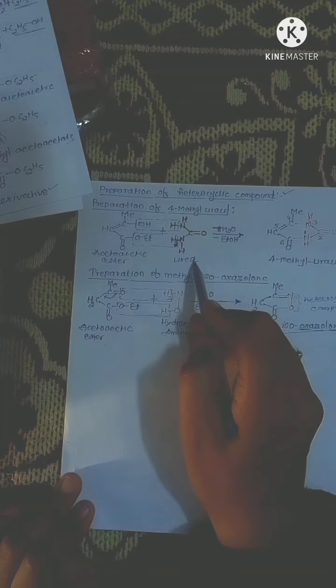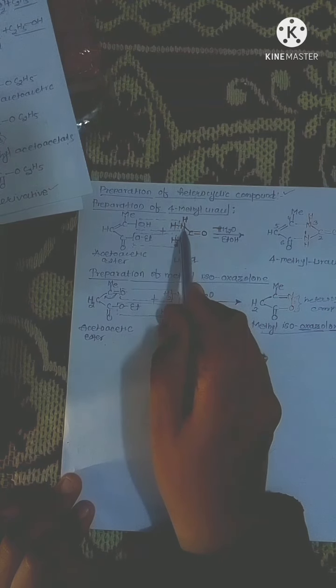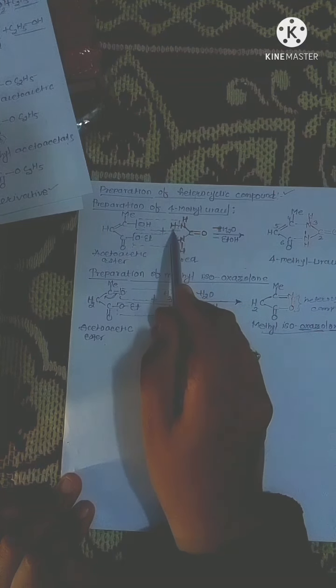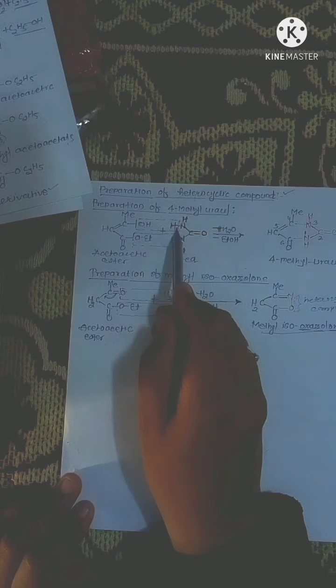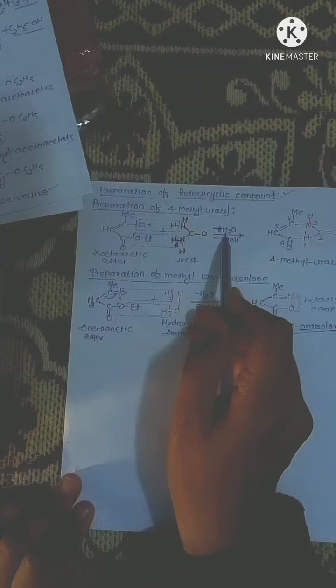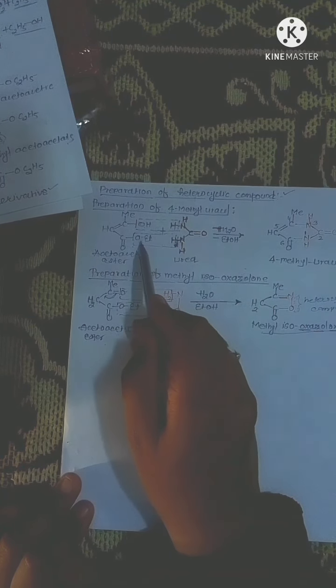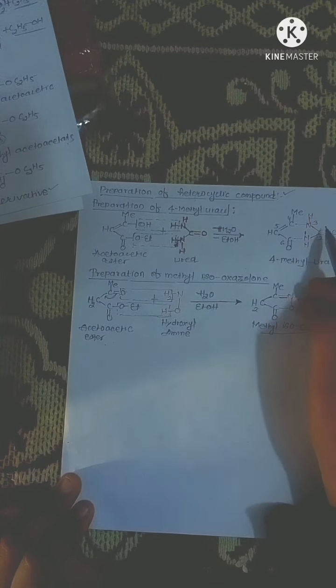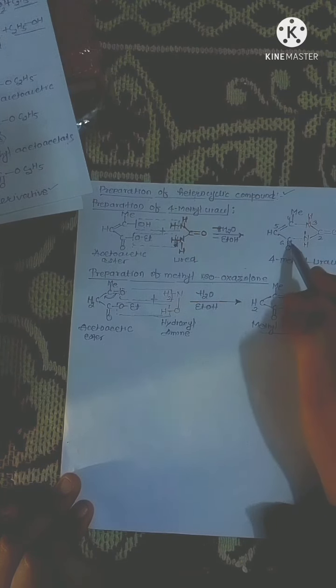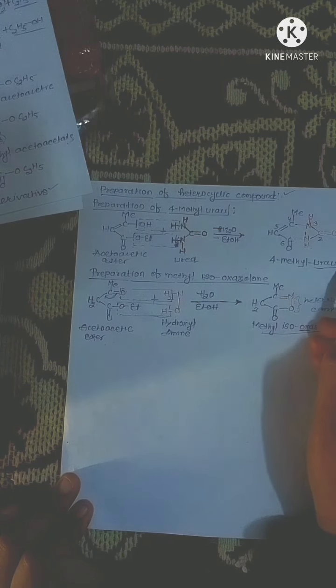When it is reacted with urea, since urea has an NH2 group, one of the hydrogens from this NH2 and OH from your enol form of acetoacetic ester undergo condensation, so a water molecule goes away and EtOH from here goes away. So we get the structure like this, that is NHCMe CH C double bond O NH C double bond O. It is known as 4-methyl uracil.